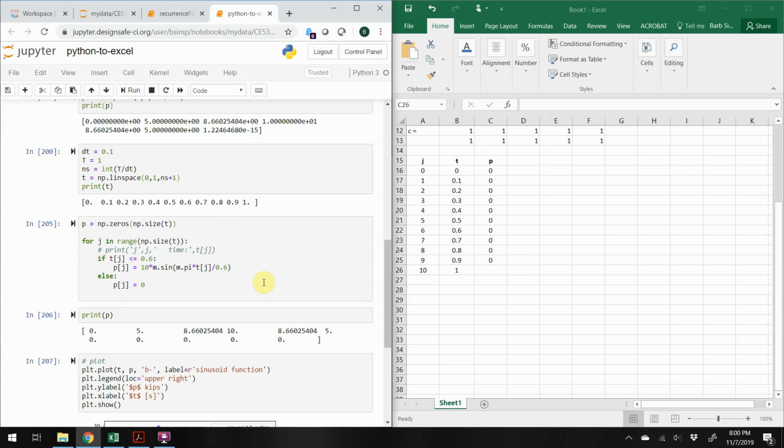So one thing that I might want to consider is maybe I don't really like printing this out in terms of rows. Maybe I want it to be in terms of columns.